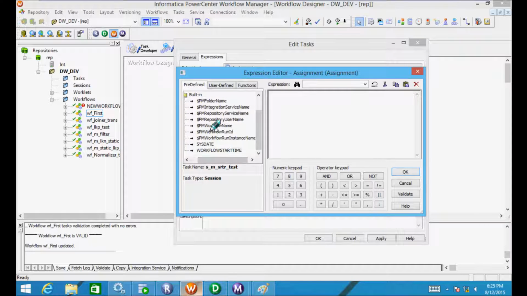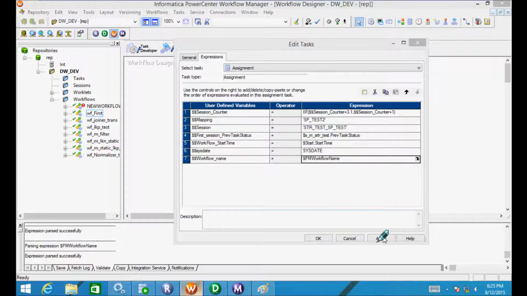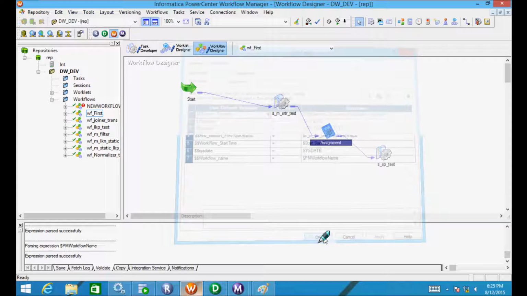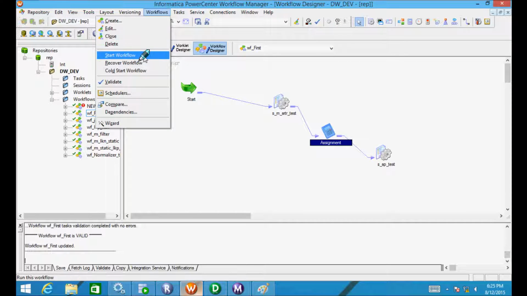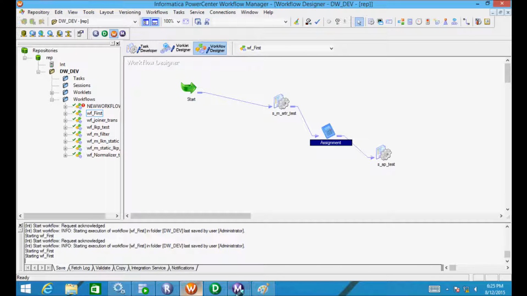So there is a workflow name, $PM workflow name. So double click into it and validate. So look at this, it is a string data type, so in workflow variable I have given a string data type. So apply, okay, and start the workflow.